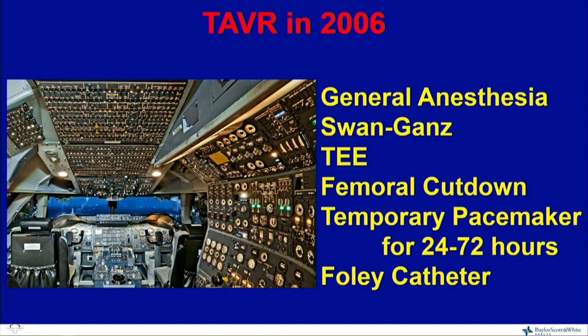After the first two OR cases — one attended by Lars Svensson — they deployed a valve that looked kind of good, only to see it spinning in the aorta, having missed the entire annulus. They then moved to the cath lab with real imaging. Around 2005 at a steering committee meeting, surgeons were asked how many patients they'd turned down for aortic valve surgery — the answer was zero. Then the inoperable patients all came out of the woodwork, and they went through that challenging phase.